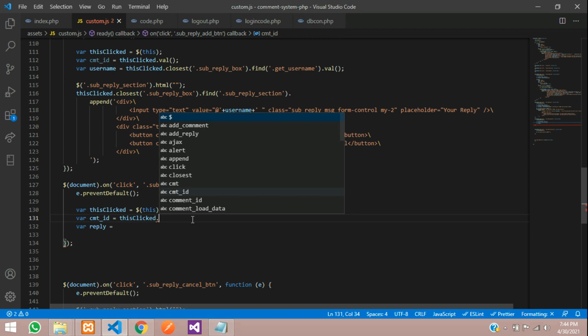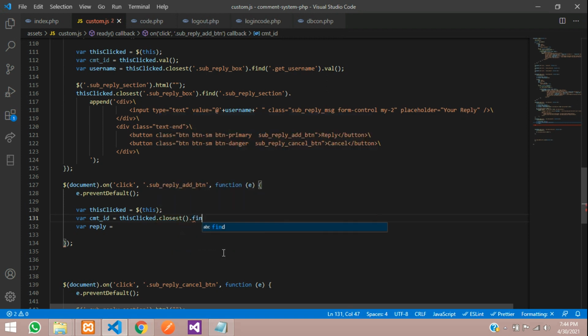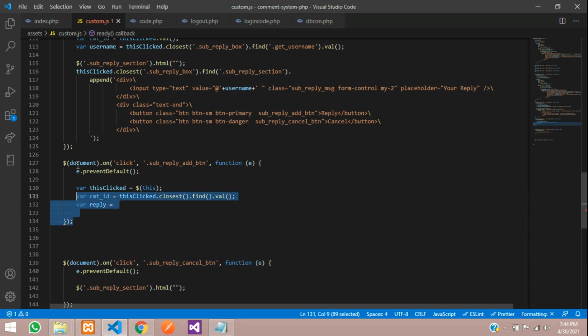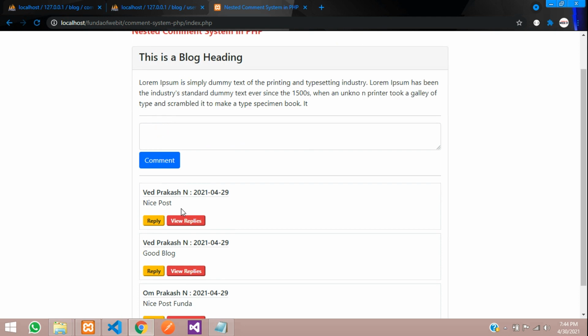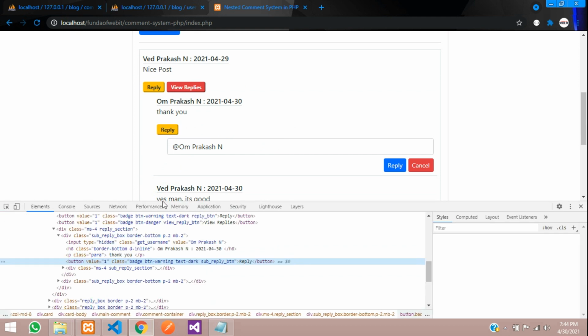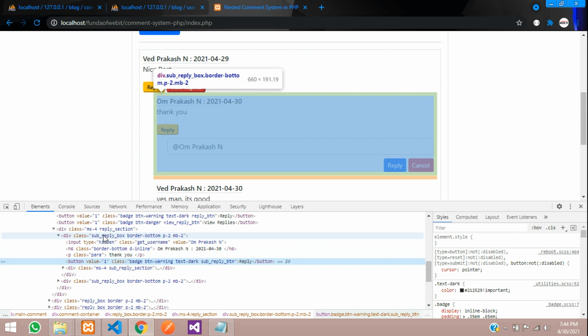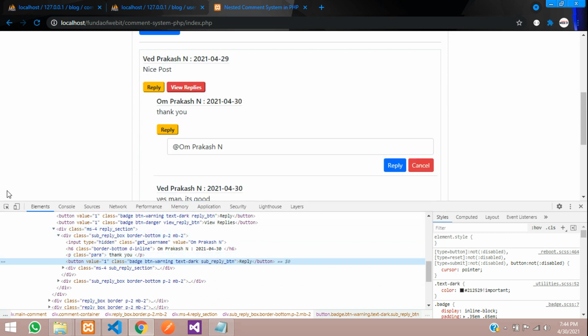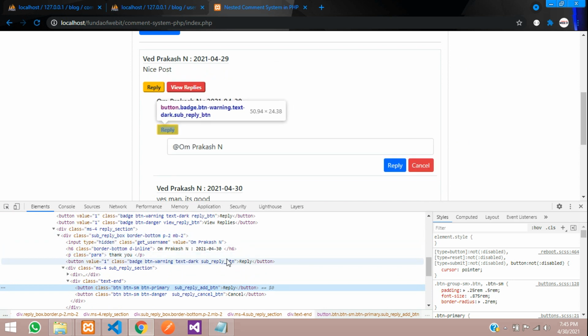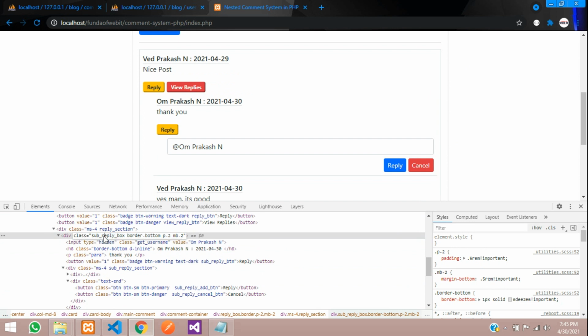So first let's click dollar this closest, and I'm going to find that, and what you're going to find, that is nothing but your value. So let's tell val. So what value you're going to, because it is a value attribute, because of that we are going to check that. So first let's get back to Chrome, refresh. Okay, it's showing an error because this is not executed, right? So let's refresh, view reply. So when I click on this reply button, that time this value I need it. Okay, so over here you can see that it's in a sub reply box. So when I click this reply, I should get the, let's go over here. So when I click this reply, I have to go to the sub reply box and get the value of this reply button. So let's copy that, sub reply box.